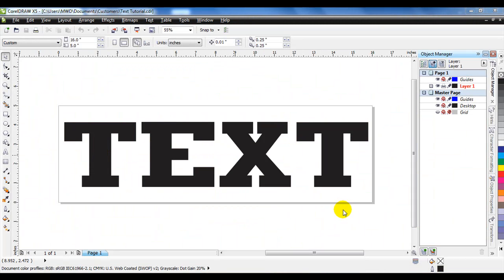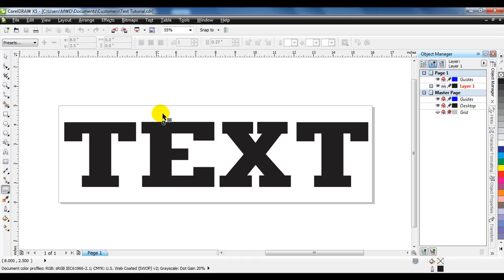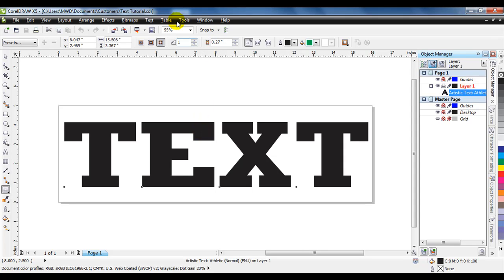I can also create outlines right within Corel. With the text already in place, I can go to my contour tool, which I go ahead and press the arrow down on the blend icon and select contour. With contour selected, up here I can set in my settings of just one contour step and how wide I want that contour offset. I left click to select that text, and when I left click to select it, those items now appear. I'm just going to do one layer and a 0.27 inches.